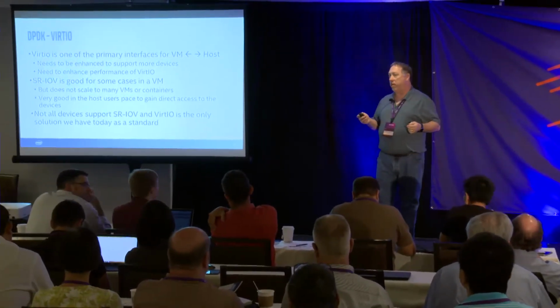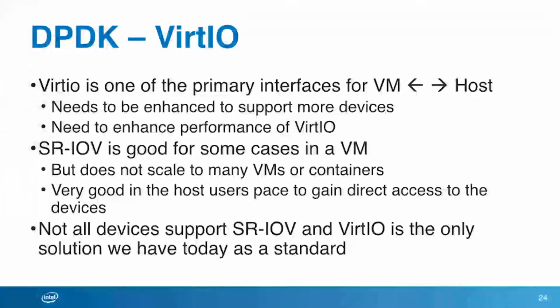VirtIO we just talked about a little bit. VirtIO is really kind of the default out of a VM. We really need to make that performant. We can do SR-IOV out of a VM, but that also limits you in migration and various other issues associated with it. SR-IOV typically has a limited number of virtual function interfaces that you can attach to. So VirtIO is probably your better bet.